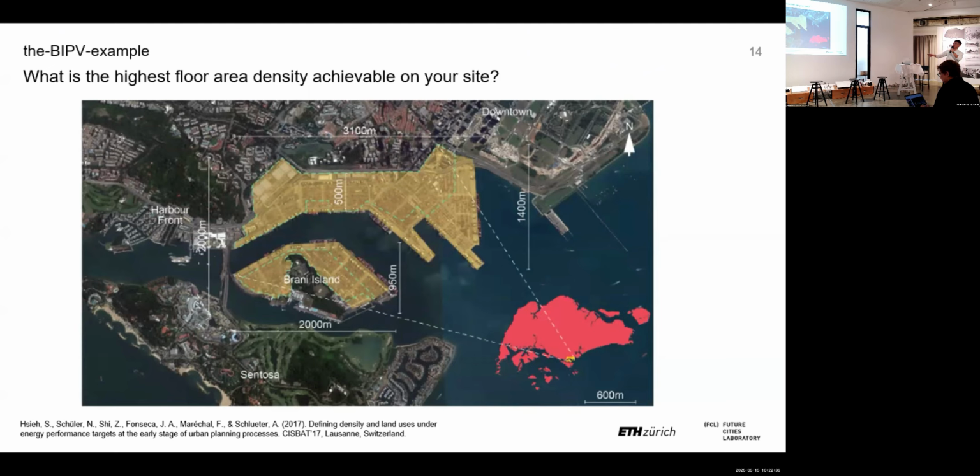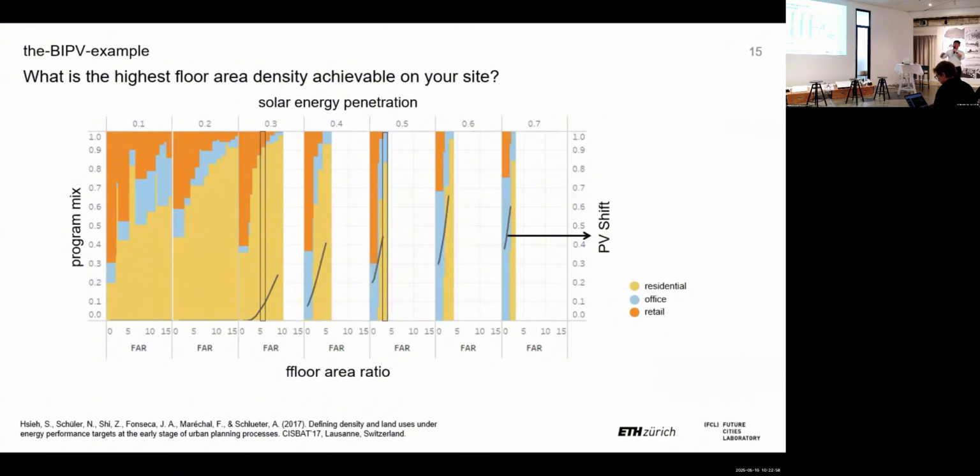And inside the city center, there's a terminal section, where it's going to be repurposed as a future urban district. And we were working on it, envisioning what would be the potential future urban form of this district. So based on the question we just had, what could be the highest achievable solar energy penetration?